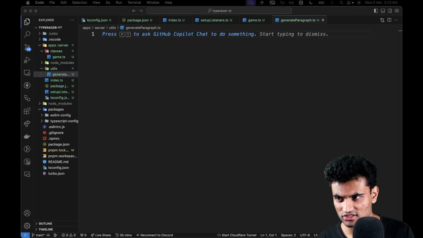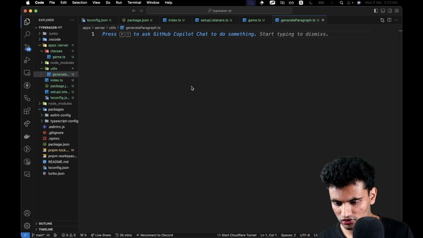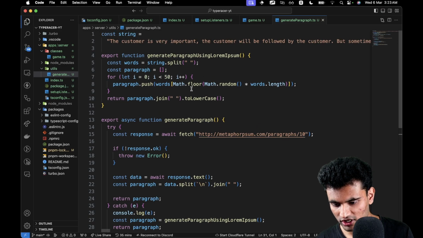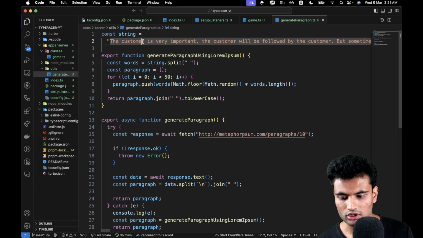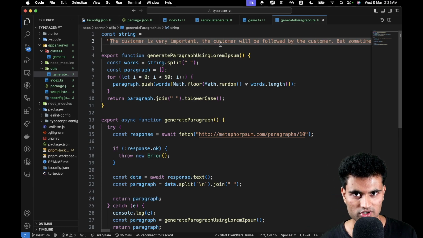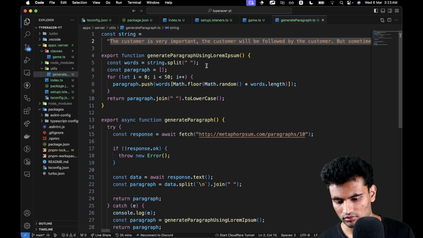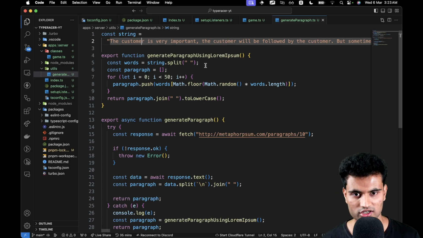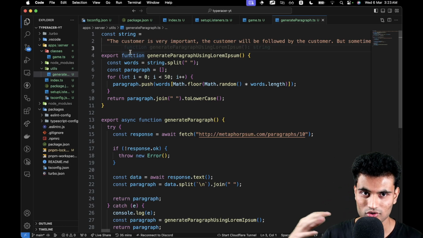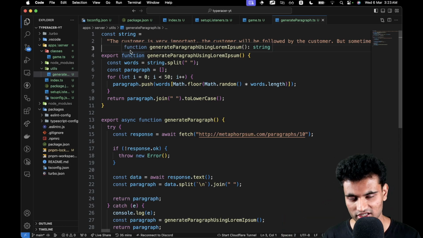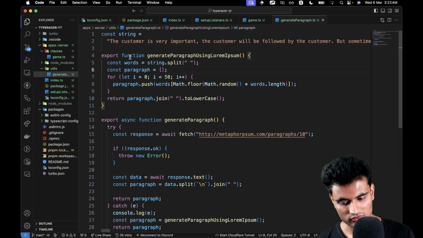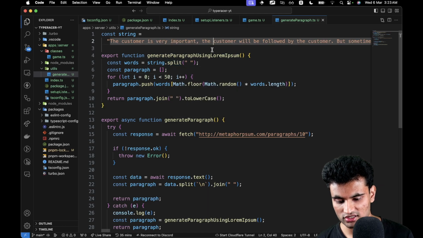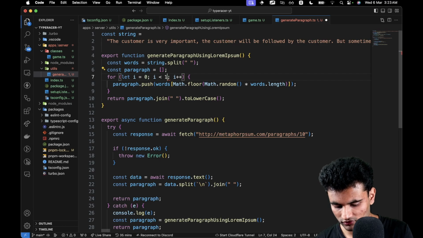Now there is one thing I don't want to write, because this is very long. You can go to my GitHub and copy this, but I'm going to use this entire thing here. Let me tell you what this means. This string is a local string that I saved here. Why did I do that? Because sometimes API requests can fail and we still want to return something. I copied lorem ipsum and translated it to English, and this is that. So we have a function called generateParagraphUsingLoremIpsum, which just splits all of these and picks random 50 words. I think we should change it to 150.